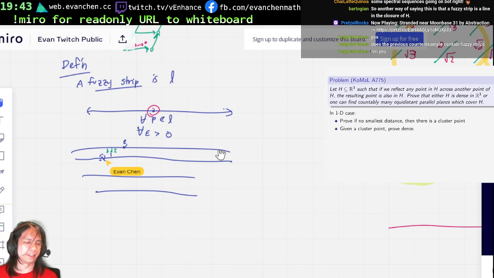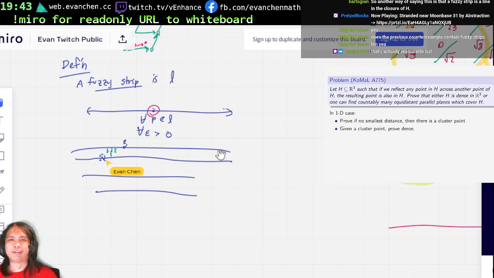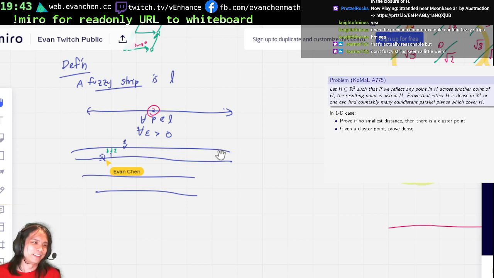Yeah, so it's just a question of, if there's no fuzzy strips, can we prove that it's a lattice? That's what we hope. Because if not, we're screwed. If there's no fuzzy strips, and it's not a lattice, I think we're in trouble. It would also suffice to prove it's dense, I guess. Okay, sorry, let me rephrase. We want to show if there's no fuzzy strips, then either dense or lattice. And we're hoping that dense never shows up, because I don't think we can prove dense off.